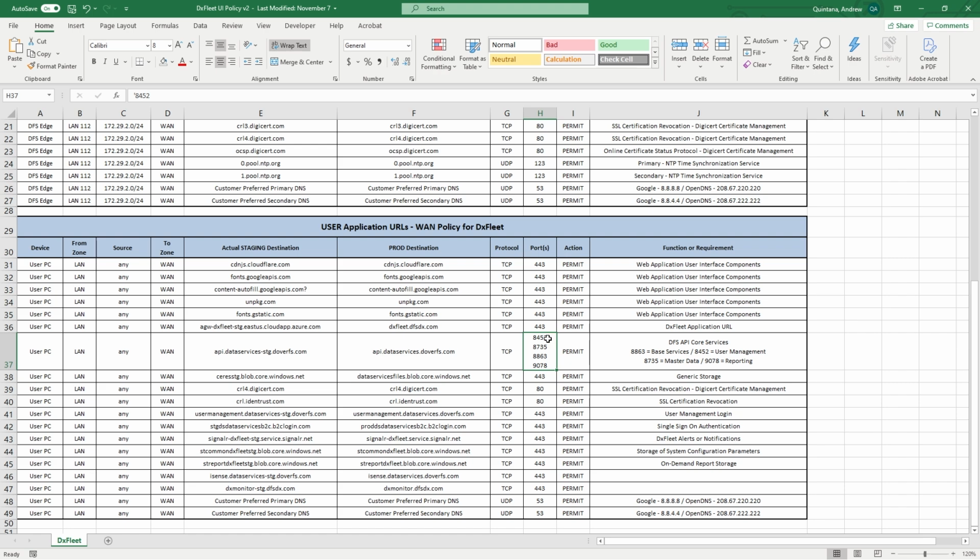Same thing, we have different URLs for staging and production, and we have a general description here, but the 8452 port is most likely the culprit if your end users cannot log in to DX Fleet on your company network. If you would like to try it off of the company network, you can connect with your cell phone, disable the Wi-Fi, and try to connect on the mobile network and see if that lets you into DX Fleet. If it does, then you know that the issue is localized to the PC and the network that you are trying to connect with first.